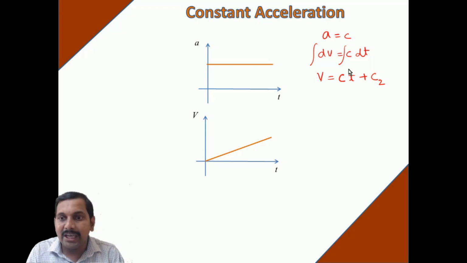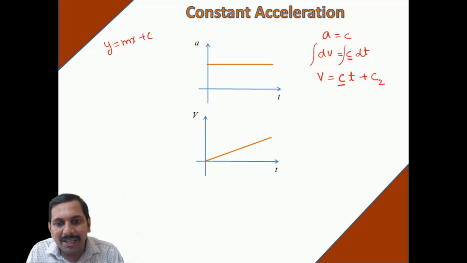So now what is happening here? The velocity will have an equation of a line, right? Because this is the line equation, which is y is equal to mx plus c. M is the slope, so c is the slope. Acceleration is the slope. So slope at any point gives the acceleration here, which is constant. So slope from this point or this point, anywhere you take a point here, it is same, is it not? That is what is reflected here. Any time the acceleration is the same, so velocity is linearly varying.